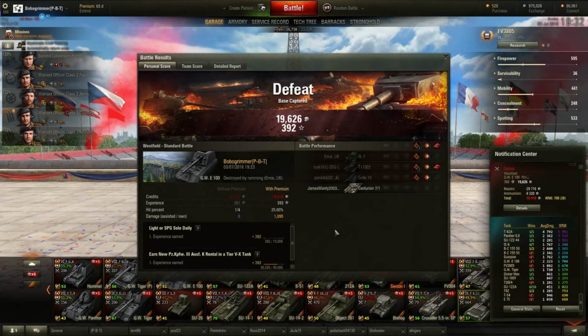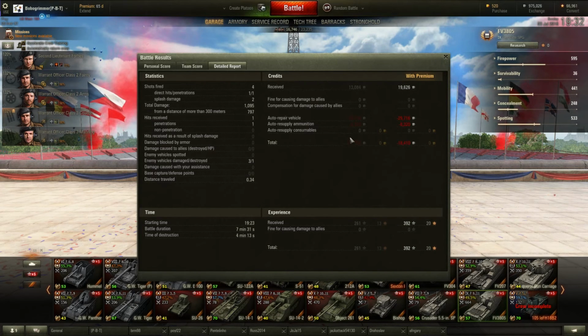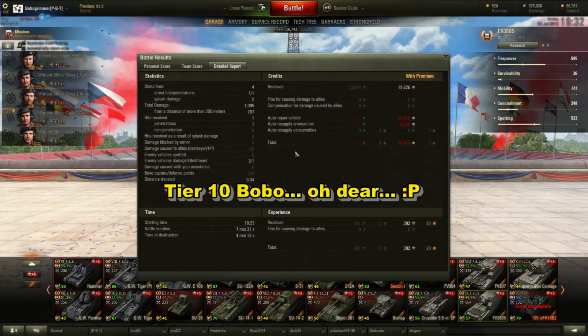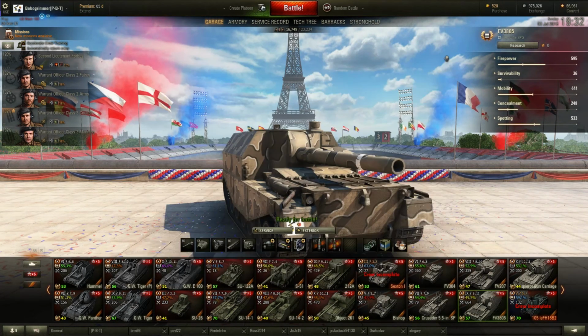So, unfortunately, that was a defeat there. We managed just over 1,000 damage. We didn't hit the Centurion after taking that pop shot at him, so it was only the 3 hits that we thought we had. Never mind. But some of our guys did really well as well. It was a shame. But that's the way things go. We did make a little bit of a loss, but that's understandable at tier 9 and only doing 1,000 damage. So 4 shots fired, 1 direct hit with a pen, and 2 splashes. Meh.